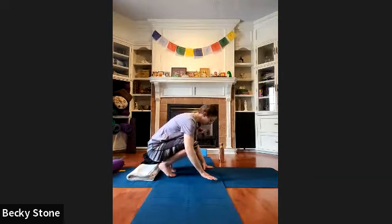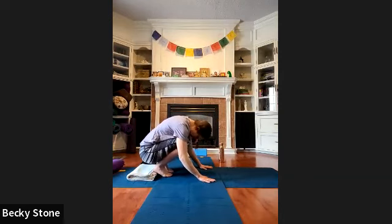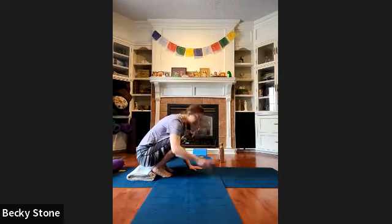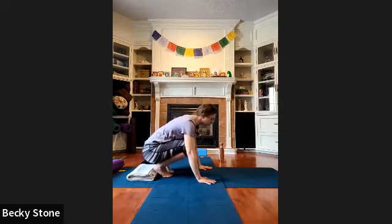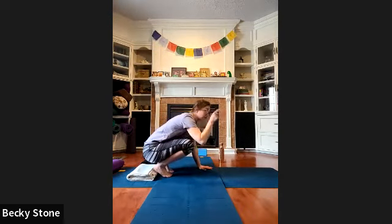Okay, and so here we just drop our nose towards our knees and we take this nice little round. Now you're going to have some limitations, right? Depending on what's going on in your back. So you can stay more forward, but it's this sort of lengthening. So just know that it's going to feel big for your back there, Trina.